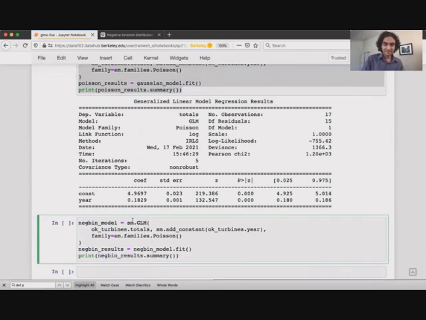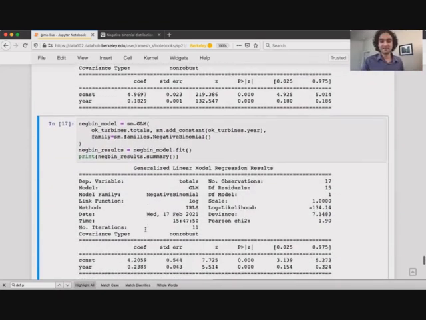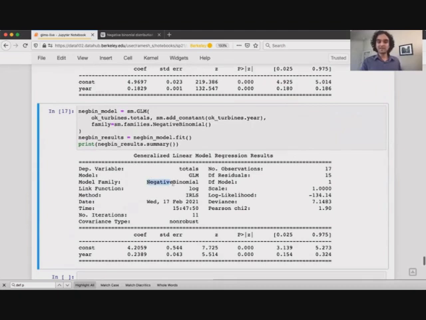So we have this, and now instead of Poisson, we're going to try negative binomial. Can I just write this? Do I even need to look it up? And yes, it turns out that that's exactly right. Great. So now the model family is negative binomial. The link function is log, and the coefficient on year that I get is 0.24-ish. And now we see the standard error is about 0.04, meaning that there's some variability. So we get pretty similar results to what we saw in the Bayesian world.